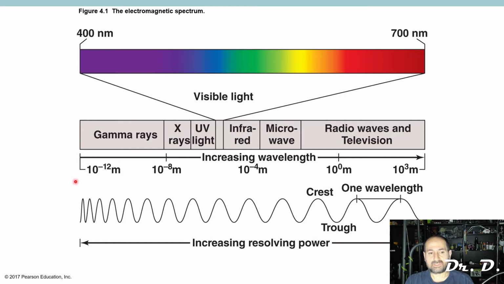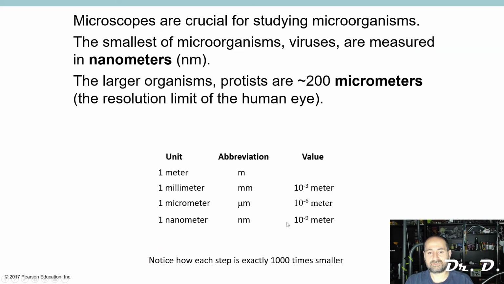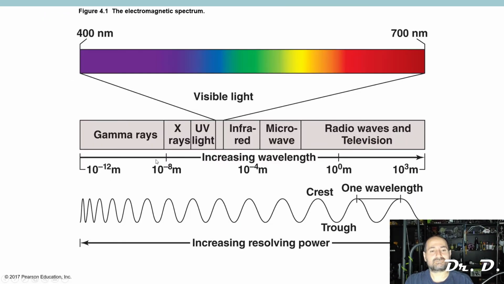Some waves are as small as 10 to the minus 12 meters, okay? You know what that means? That's even smaller than a nanometer. It's 1,000 times smaller than a nanometer. That would be, I believe, a femtometer, or is it picometer? It's either picometer or femtometer. It's tiny, man. So look at this. 10 to the minus 12 meters is a very, very short wavelength. Those are gamma rays, okay?